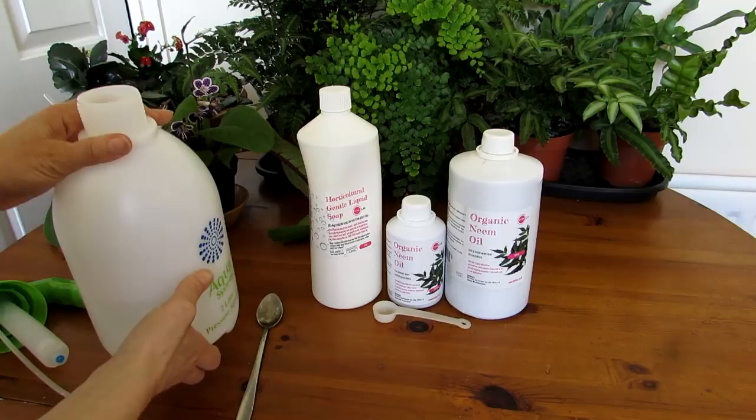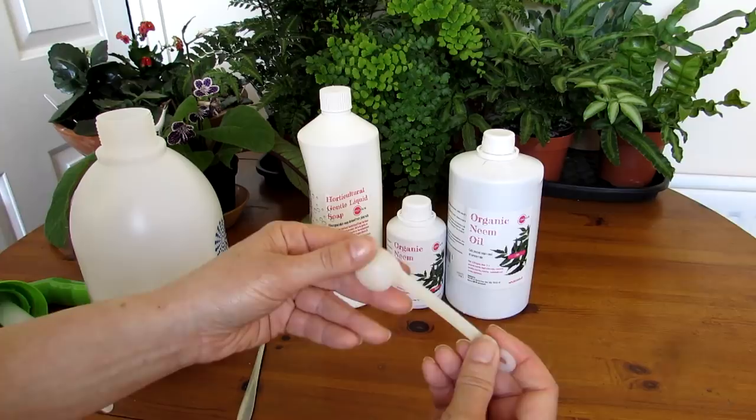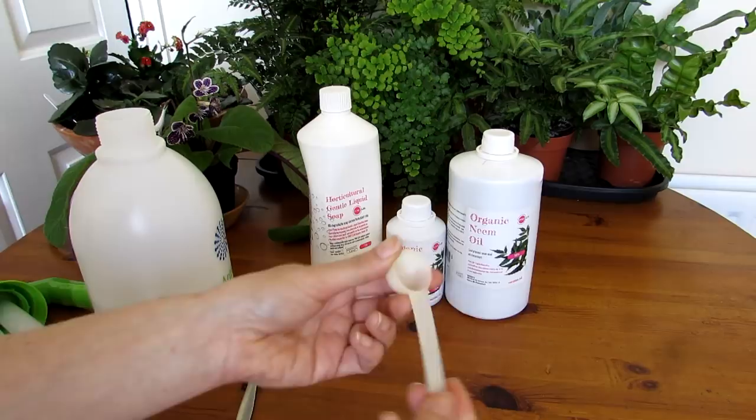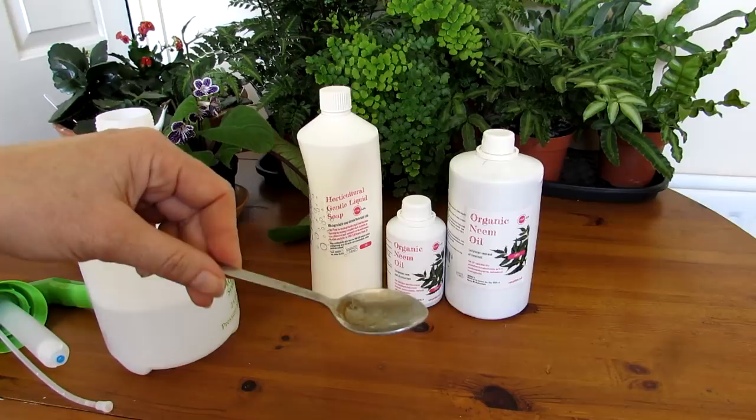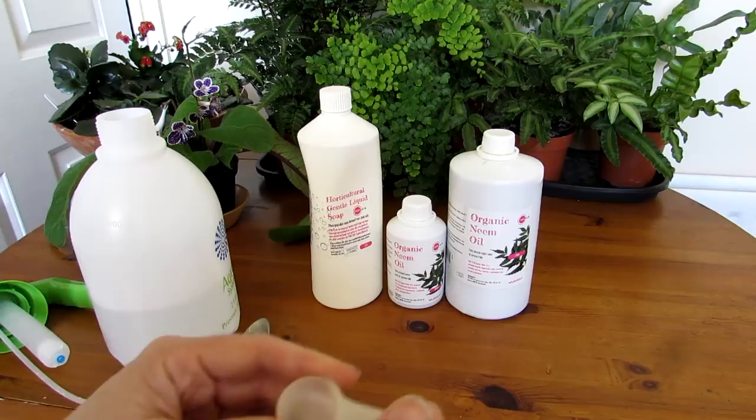Now, what you want to do is use warm water. And what they recommend is 5 milliliters of pure neem oil. This is a little measuring spoon, a 5 milliliter one, especially from the chemist. This is better than using the type of spoon you'd use to put sugar in a cup of tea, because that's flat and it's difficult to get a proper measure out of it. This one is deep, so you're going to get a proper measure, and it actually states 5 milliliter on it.